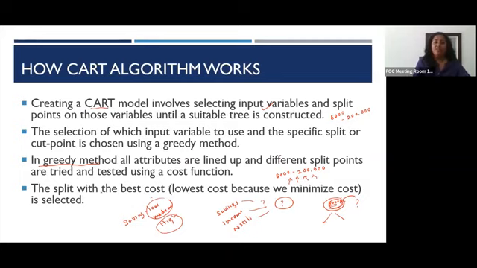Okay. The split with the best cost is selected. So we are considering something called cost here. We are selecting the best. Now, if you have 3 attributes, out of these, the one which gives the lowest cost is the one we are going to select. So there are ways to calculate this cost. Let's see using what kind of measures.